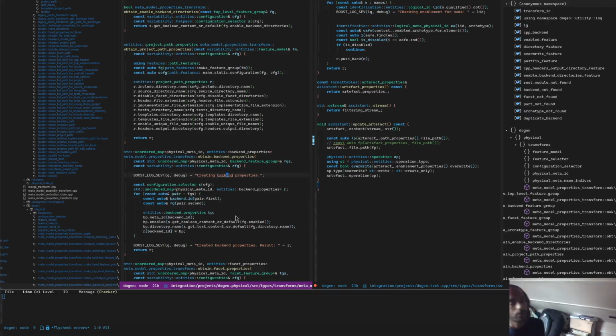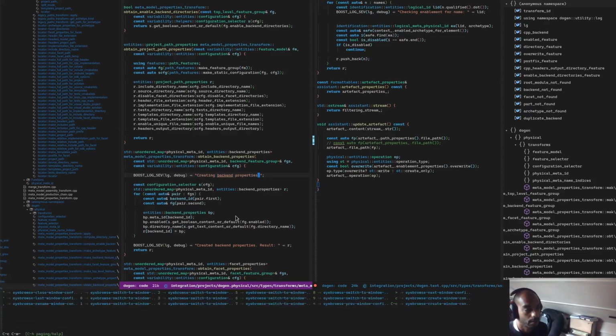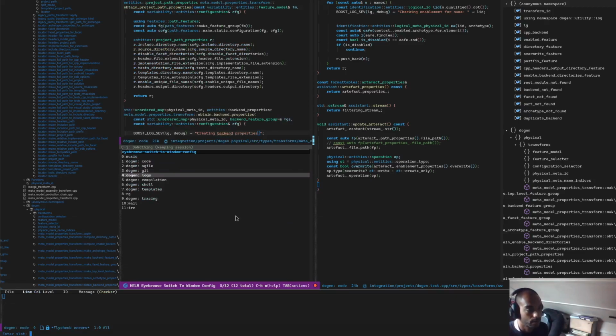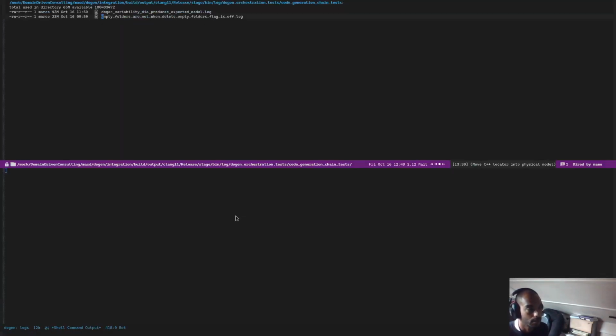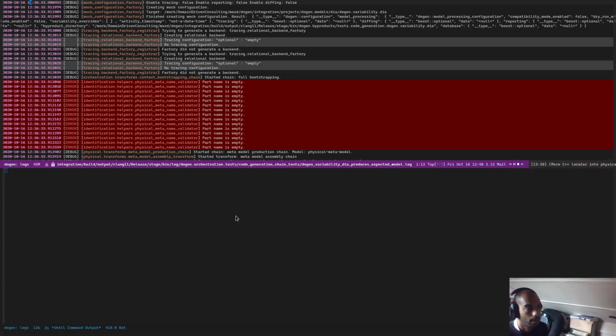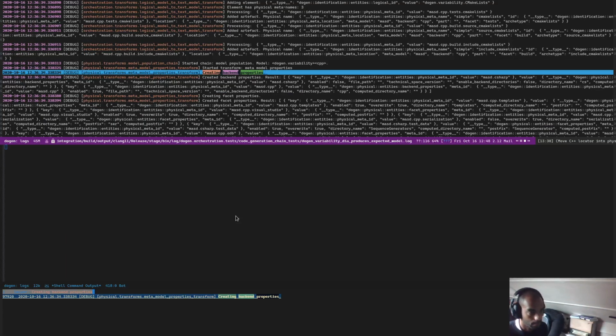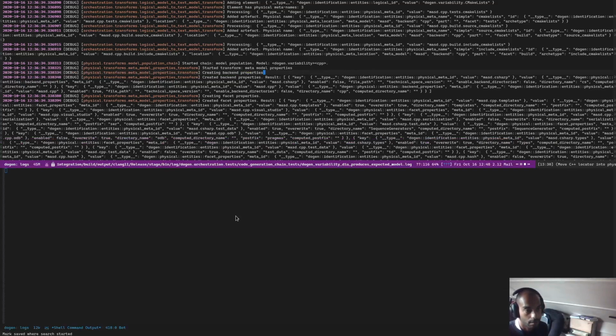Right, so what we'll do is, this probably doesn't really require the usual amounts of creativity. We're just looking at the default value, so let's just look at any of these logs, even if it's an old log, and have a quick look for, right, there we are. So these are the backend properties.